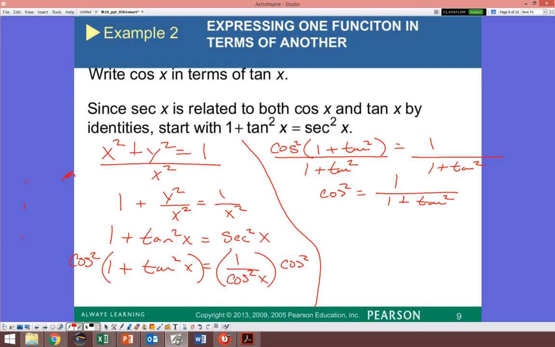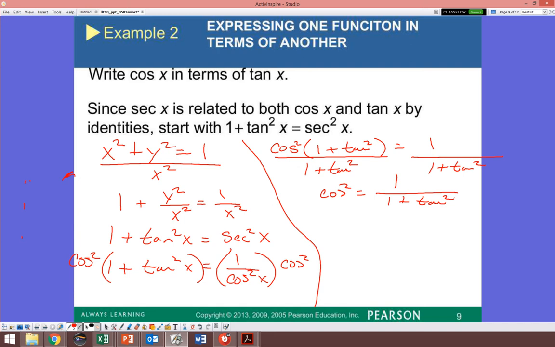Okay, I'm almost there, because I'm trying to get cosine by itself equals something of tangent. Does the ones cancel out? No, it's not going to cancel out. The only way it would cancel out is if there was a 1 in front of all this, because this right here is 1 over all of this. I can't break this up. I could do that if I had it in the numerator. If it was a reciprocal, I could break up the numerator into parts, but I can't do that with the denominator. Okay?